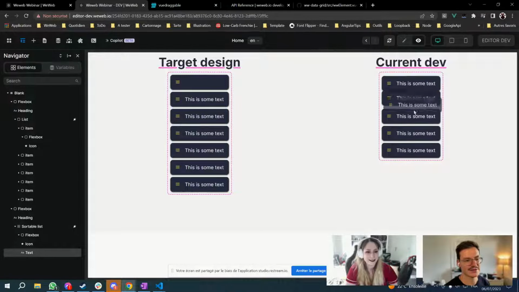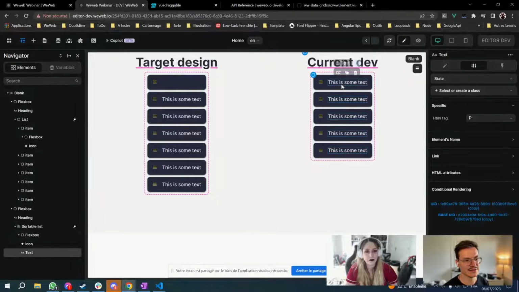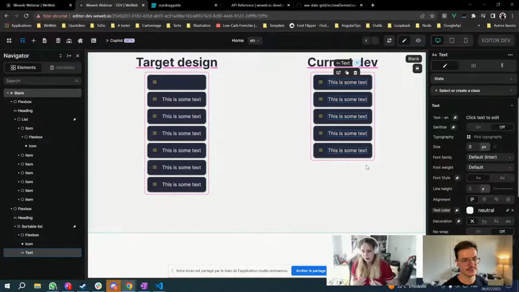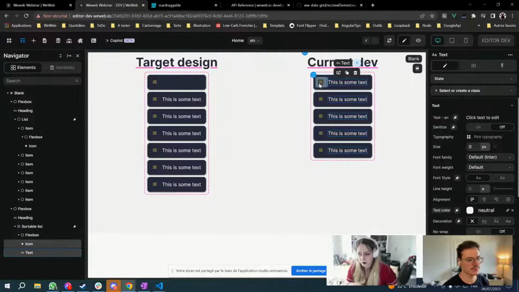Perfect. That's cool. And now, I could have implemented myself that there is an icon, and this icon is a burger icon. And here I could have implemented it so it's always a text here. But because I have put a flexbox, I'm giving the user much more flexibility to use my component.